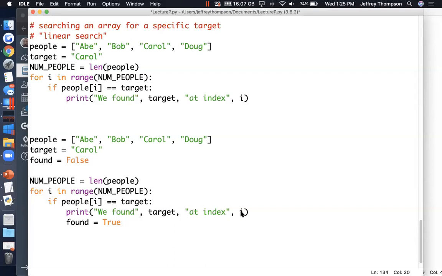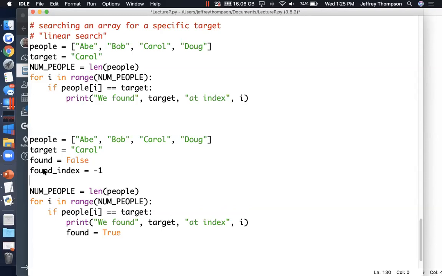And this index value here, we had better store that so that we could refer to it later. So I'm going to make a variable called found index, and I'm going to set it equal to -1 just to indicate that we never found it. But if we get here, then we're going to set our found index equal to our current index, right?